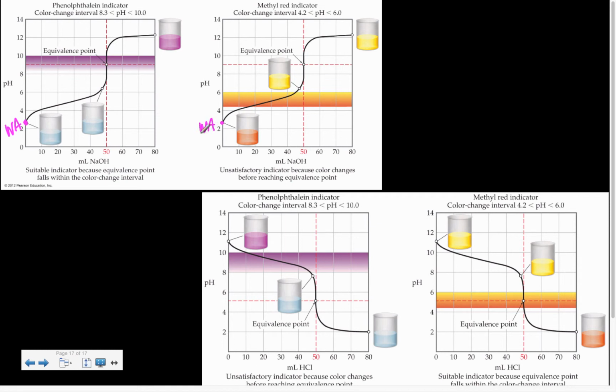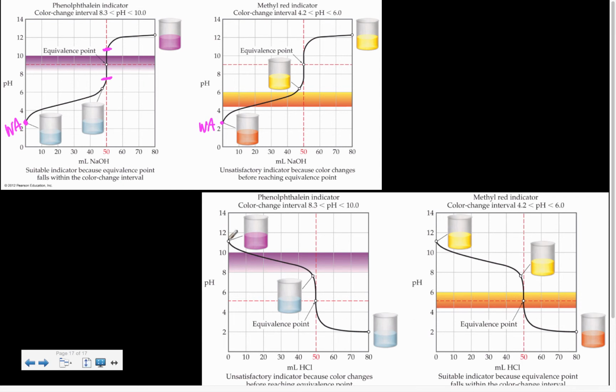And again, we're talking about two different indicators, phenolphthalein versus methyl red. Again, we're looking for the same thing in terms of our indicator: it has to change color in that window. But here, in a weak species titration, that window is smaller, characteristic of a weak species, which means that now only one of these indicators is actually appropriate. If we use methyl red, that's not going to be effective for catching this little window of pH change.